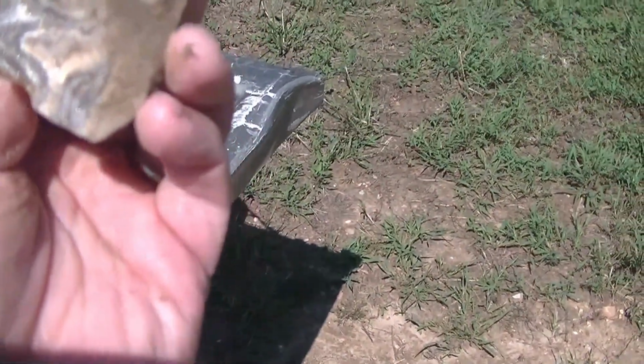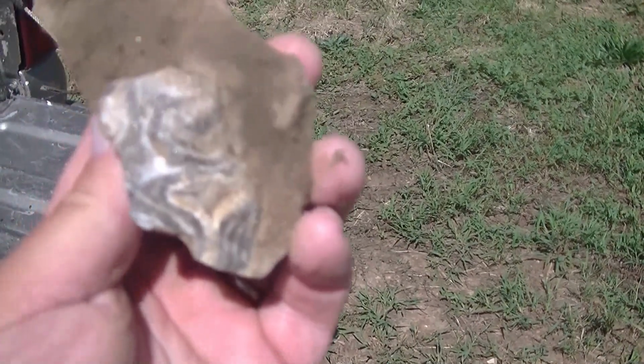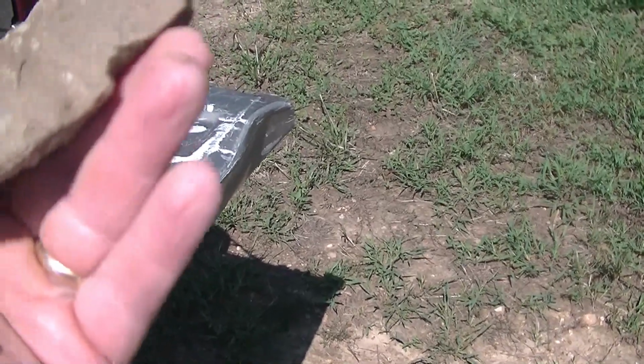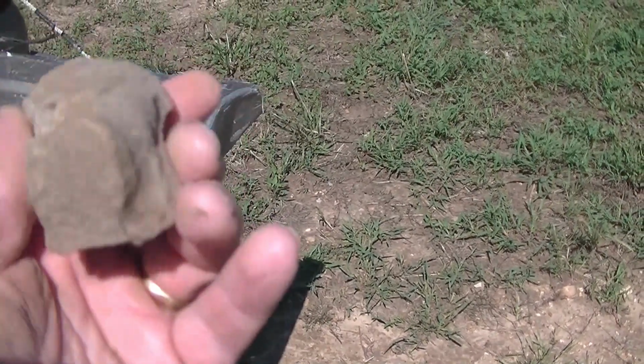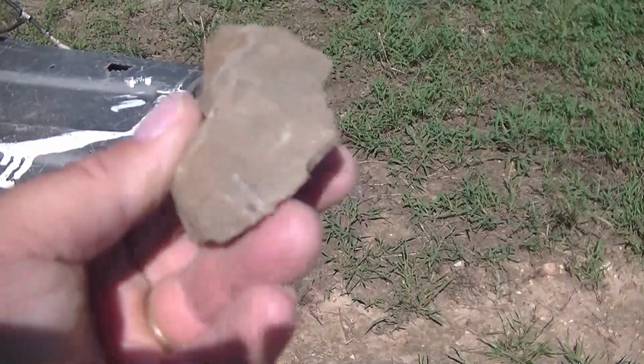This, without being cleaned up, well, look at that pretty sugar quartz. I don't understand the sugar quartz. I've never seen sugar quartz with so many pretty ripples and bands in it. I don't think it's a core. I think it was actually a one-time maybe tool. Been hit on all the way around. Ugly, but maybe something to dig with. Who knows? But obviously man-made.